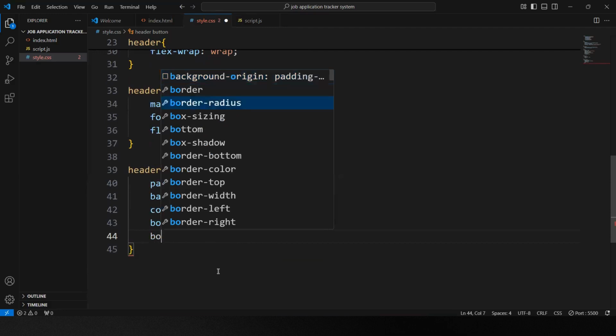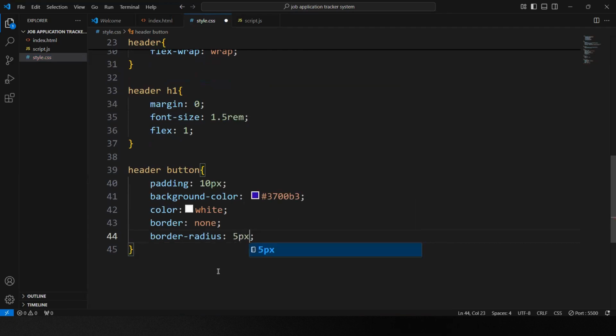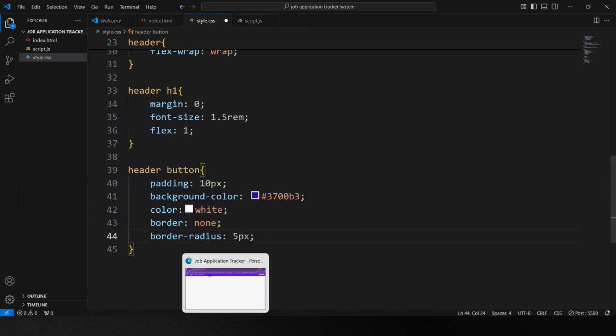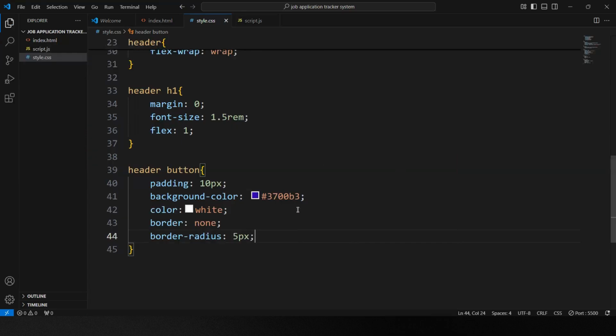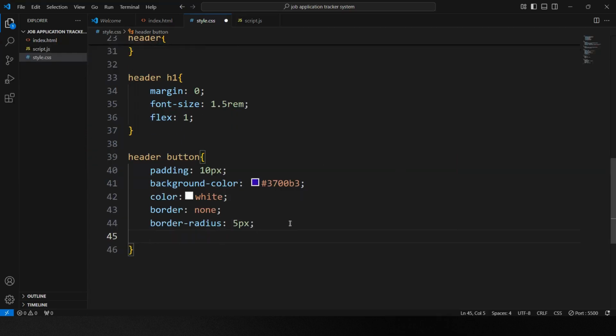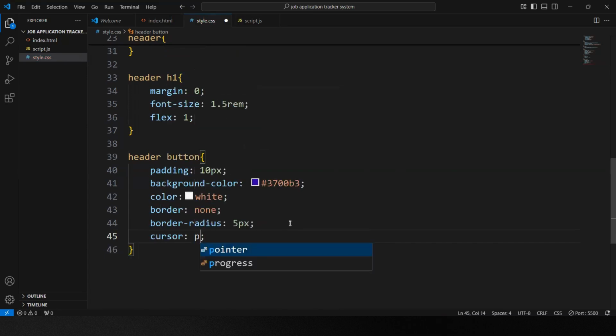Then border radius as 5 px. So there is a slight roundish shape around the corners of our button now. Now there is a roundish shape of around 5 px. Then I want to add a cursor property as pointer here.